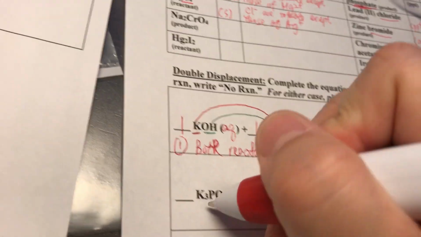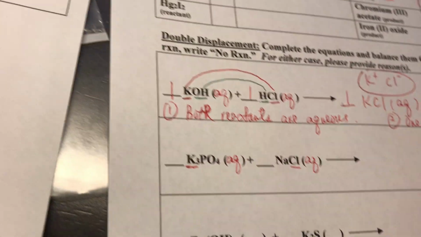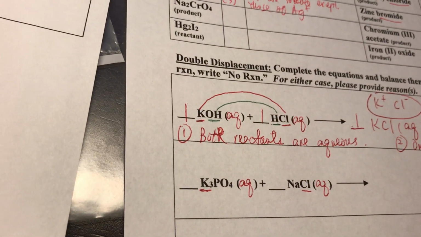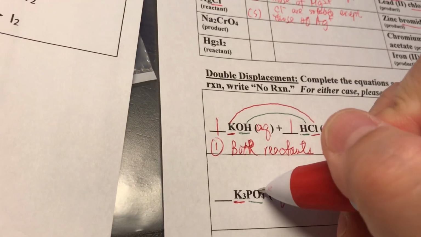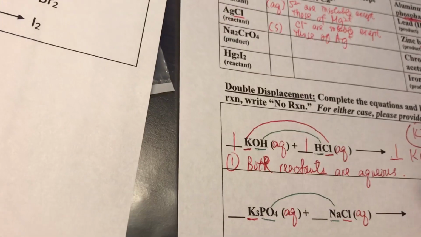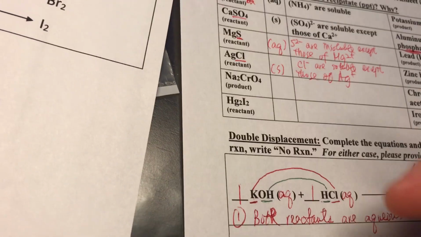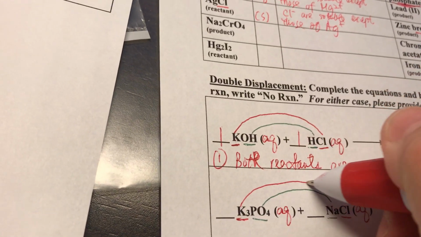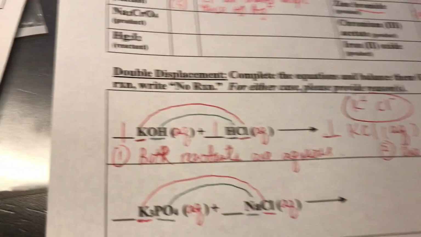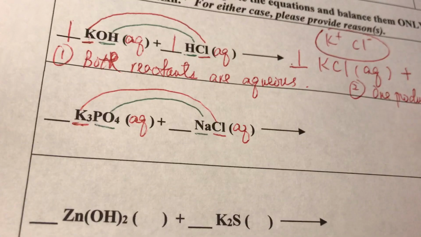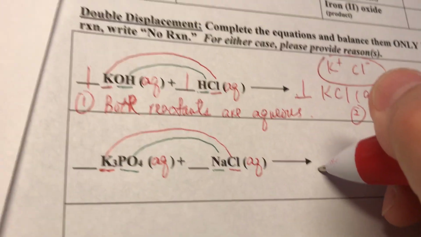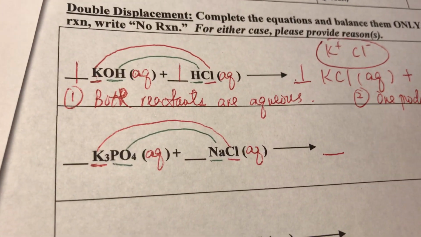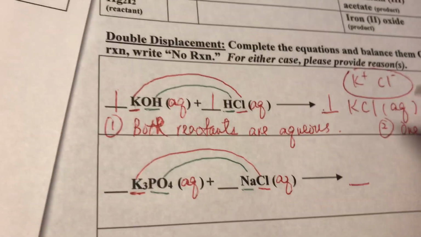So again, number 1 and number 4 are red. Number 2 and number 3 are green. So 2 and 3, one rainbow. 1 and 4, another rainbow. And then I'm going to start to draw it. I get AQ, so I have 50% of the chance. So first I'm going to draw the coefficient line. I'm going to start with the first one.